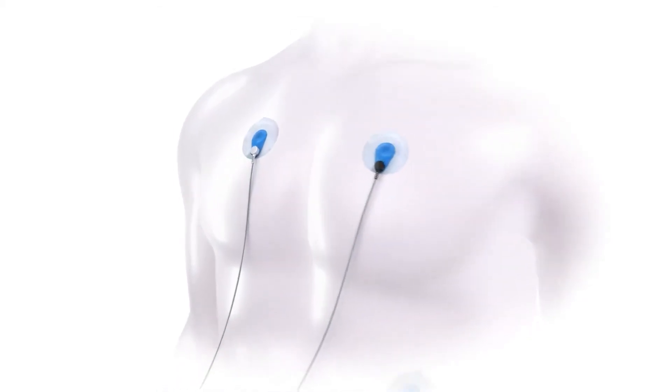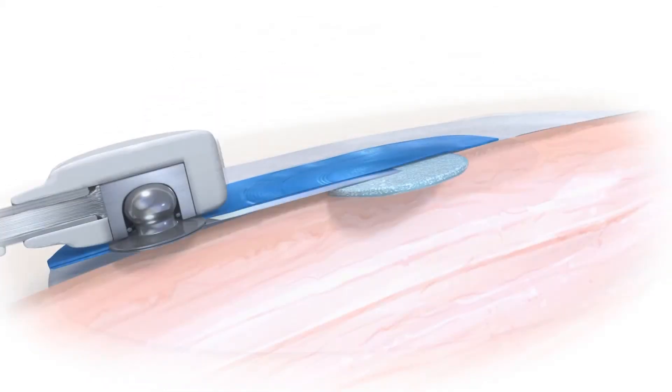The electrodes are transducers that pick up the ionic biosignal on the skin. At the metal sensor interface, the signal is converted into an electrical trace that can be processed in the electrocardiograph.